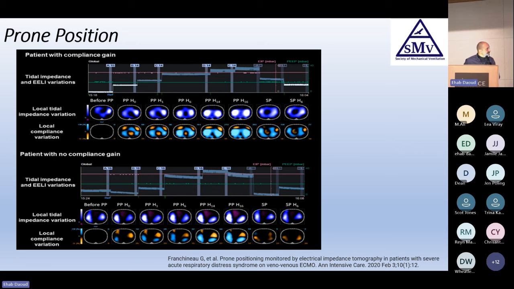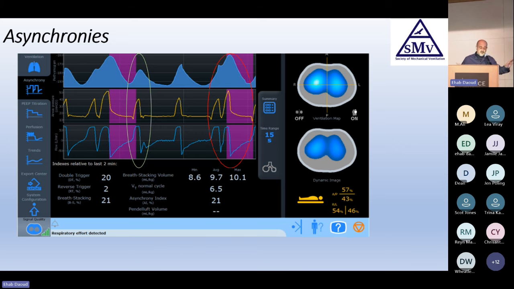One quick thing, which is asynchrony. Of course, we will talk in detail later on about asynchronies, but this is a quick one I wanted to show you. If you look at the first one in the white circle, this is a normal quiet tidal breath. You can see the tidal volume, right? Then in the red circle, this is probably a double trigger. You feel like, oh, I set my tidal volume at 6 milliliters, but you would always appreciate that one and the one before it, and the tidal volume is double. So that's why we think asynchronies are dangerous and cause lung injury. But we always see it on the graphics, like on the pressure, and we don't appreciate what's happening inside the lung during this asynchrony, right? We call it the patient bucking the vent.